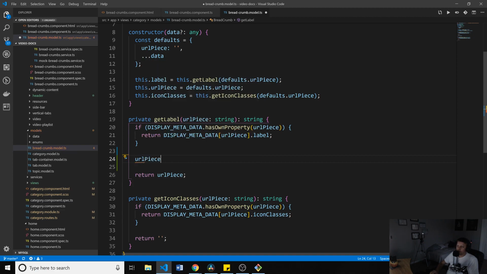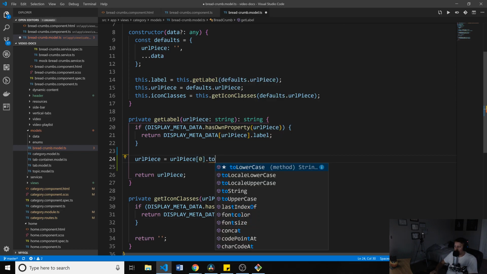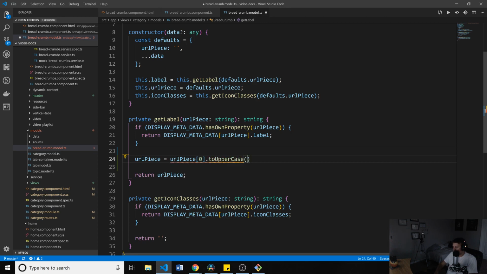Else we're going to say URL piece is equal to your URL piece 0 dot toUpperCase.